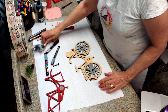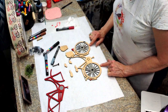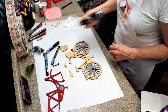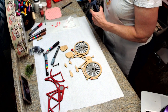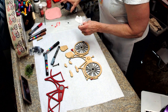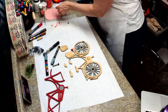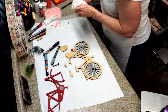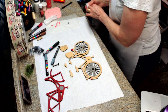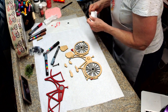Okay, so we have the bike seat, we have the handlebars, we have the basket, and we have the tires. So let me go ahead and show you how to do the tires with the paint and the wipe. I just use a little piece of wax paper. I don't want to get any of that red on there, so I'm going to start with a new one. Like I said, you can use baby wipes, I just didn't have any. All I had was the wet wipes, so we're using that.